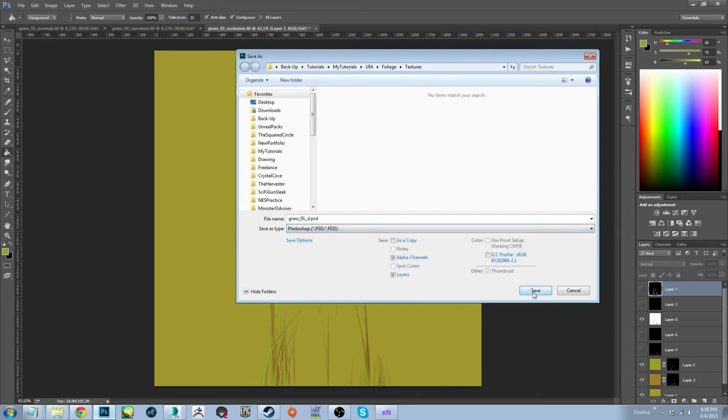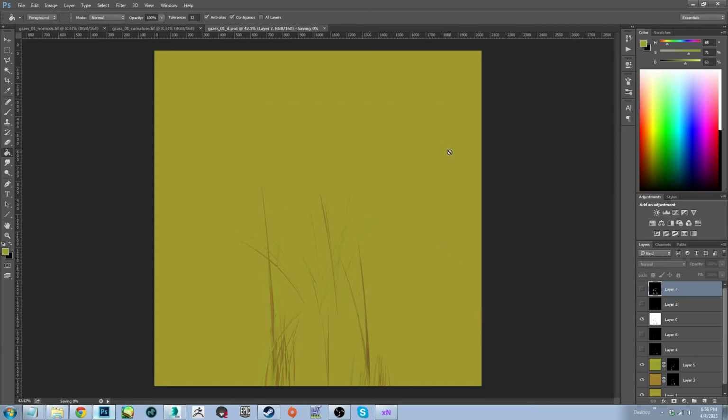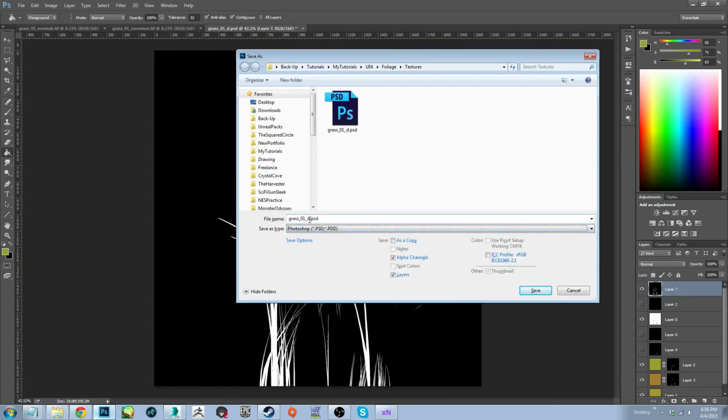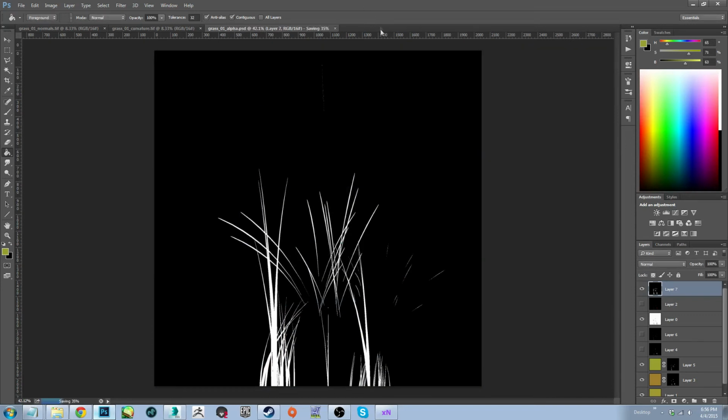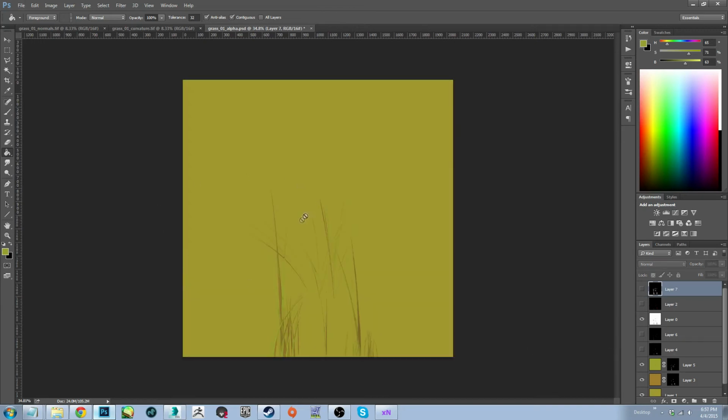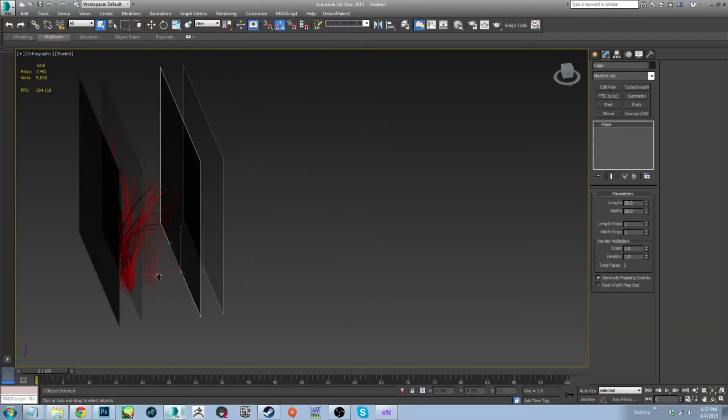This will be D. Save. There we go, alpha. So now our foliage is essentially done. Obviously you'll want to do a lot more work on the diffuse and roughness and fix any shading errors, which I'm not going to do because this is just a simple walkthrough.